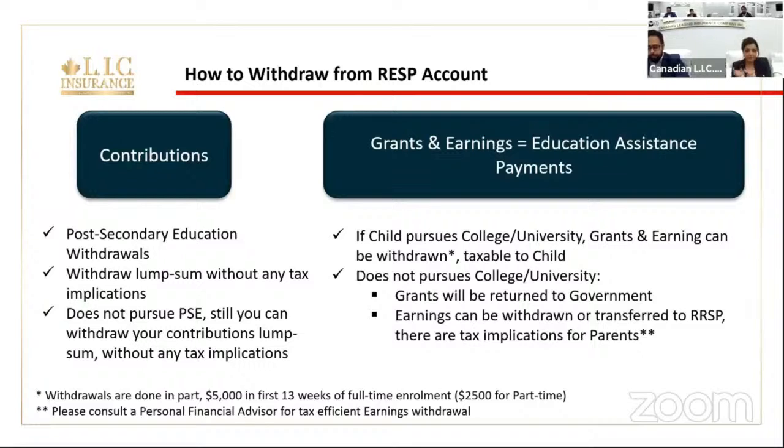If you're rolling the interest portion over to your RRSP, then you will not be paying the tax. So basically, whatever earnings I made over the period of time, instead of taking it out and paying the tax on that, I can roll it over to my RRSP, provided I have room. Then I can withdraw it as my retirement income at a later date. So that's how we can plan it. Definitely, we can do a one-to-one consultation, but this is general guidance that if that kind of scenario happens, these are the options.